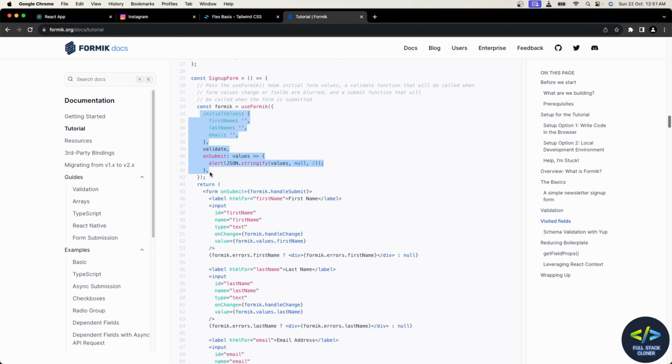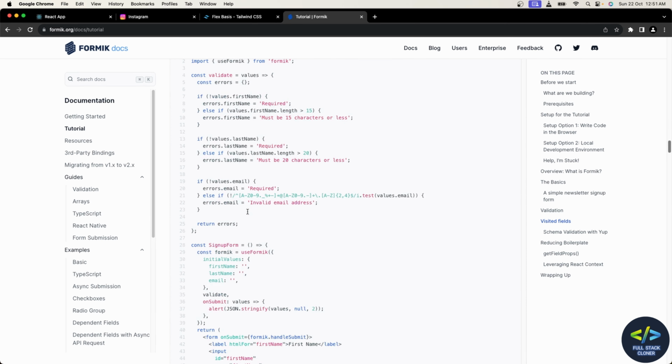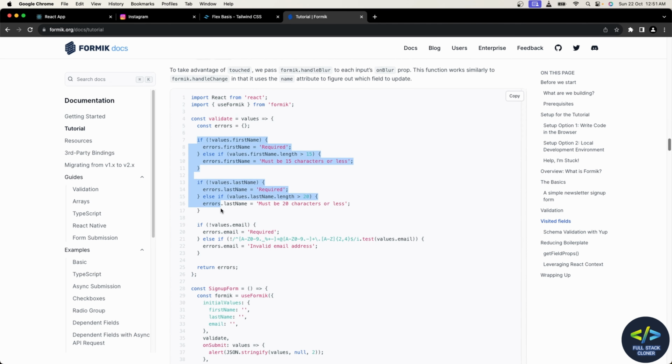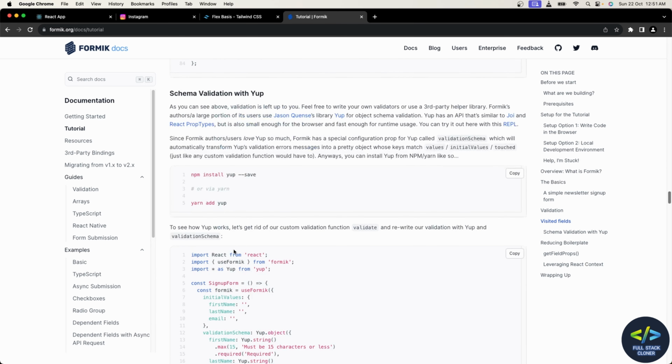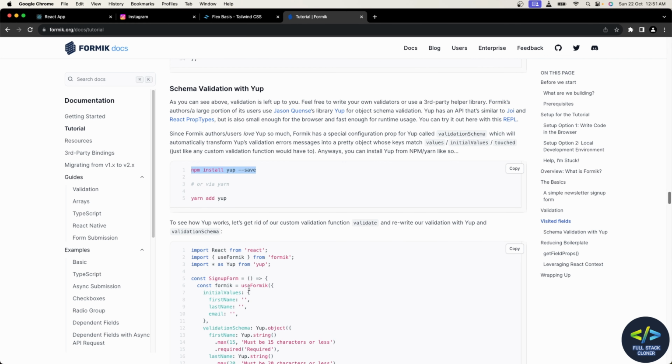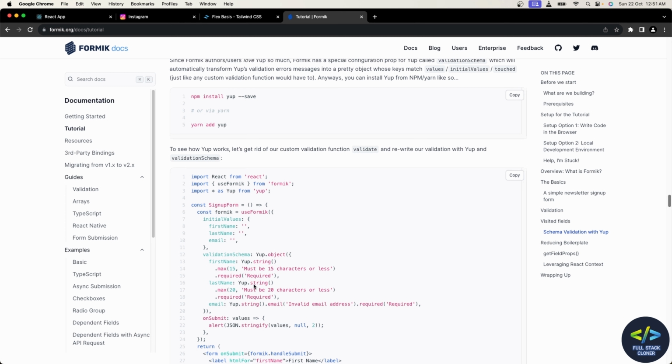One is manual validation, we can write validation on our own, or we can make use of the Yup library. It is a library that basically validates my form, and if the form values are correct, then only it will allow me to submit my form. This is the command to install the Yup library. So this is how the validation is done using the Yup library.